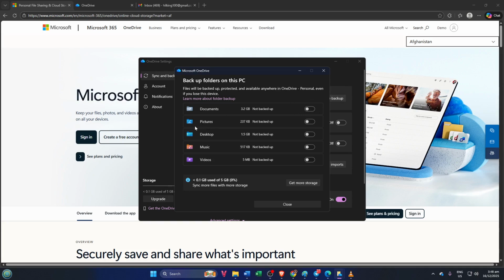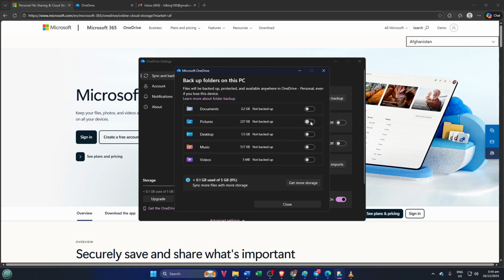In a few moments, a window will appear showing you a list of folders that OneDrive is currently watching for automatic backup. For most users, things like your desktop, documents and, importantly, your pictures folder are in this list. This is why the photos you save or edit often start appearing in your OneDrive storage, sometimes filling up faster than you expect. Here is where you can take back control.